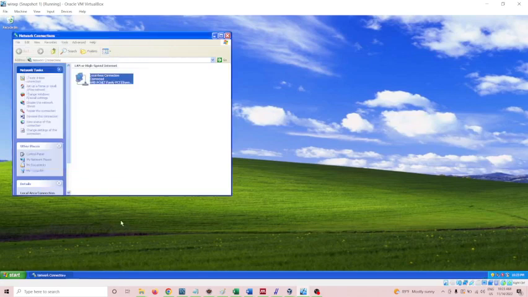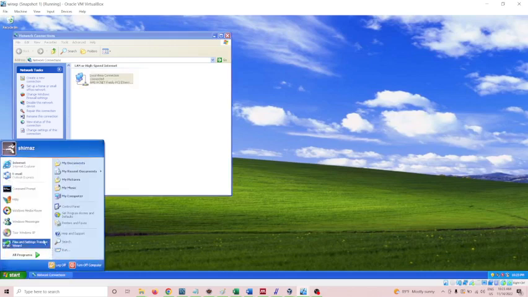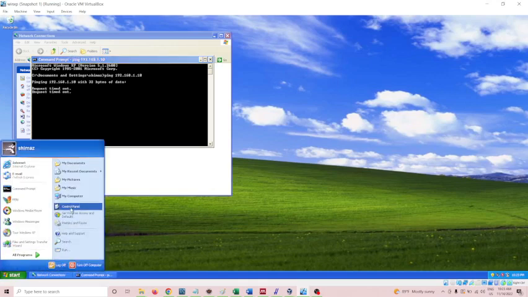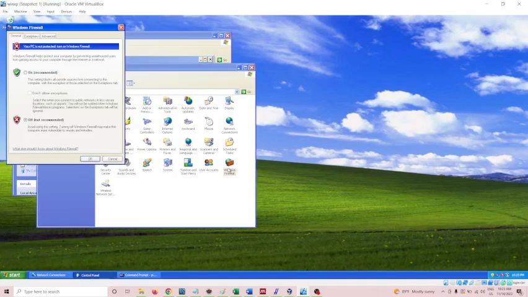Once it is done, just ping the machine, ping 192.168.1. So it's not pinging. Just ensure the firewalls are on or off. So firewall is off here.